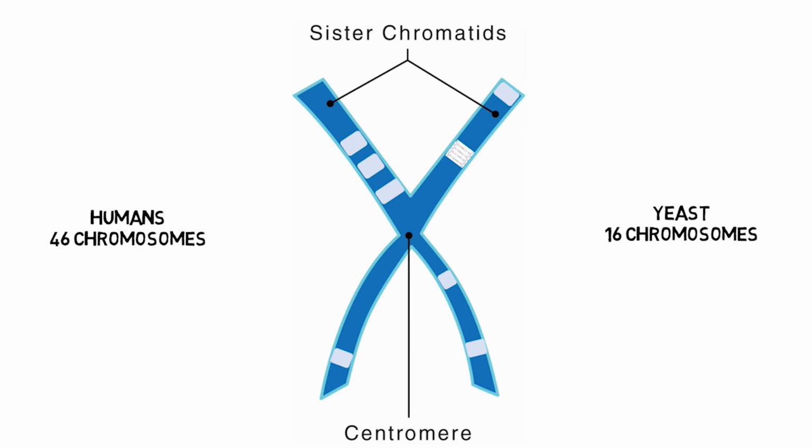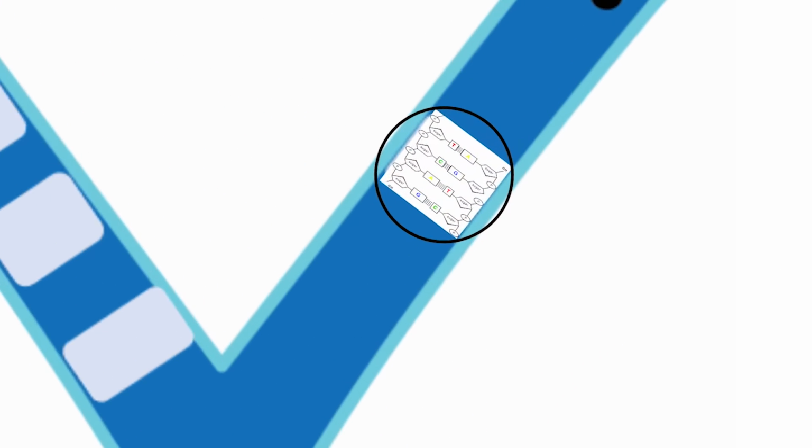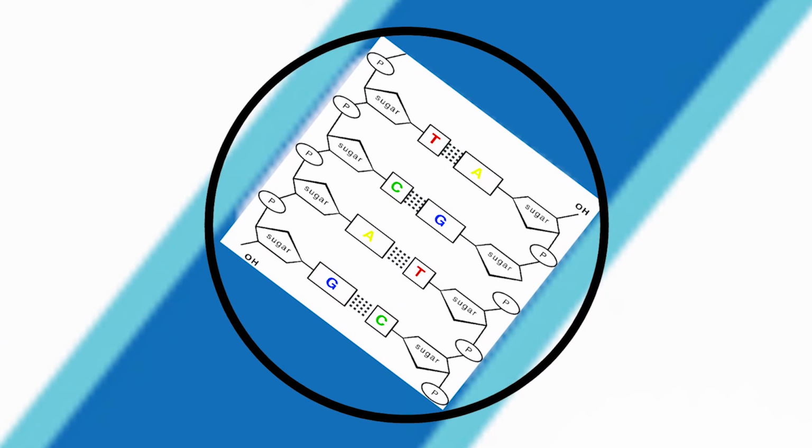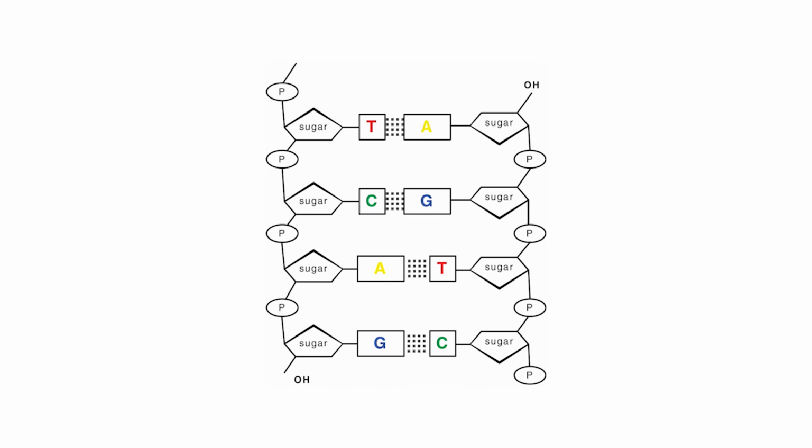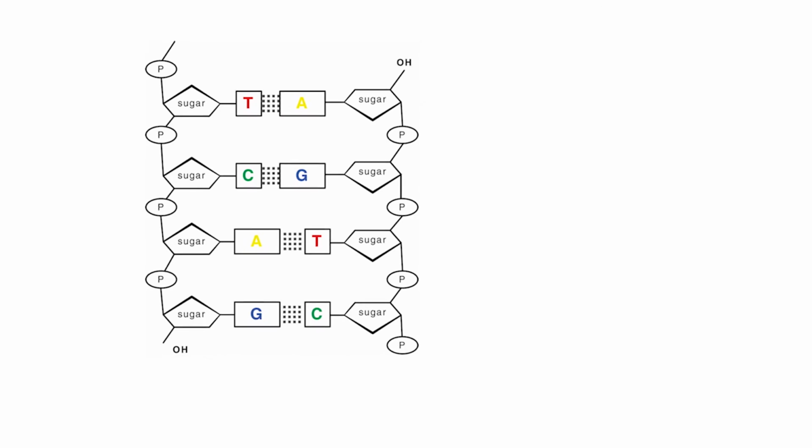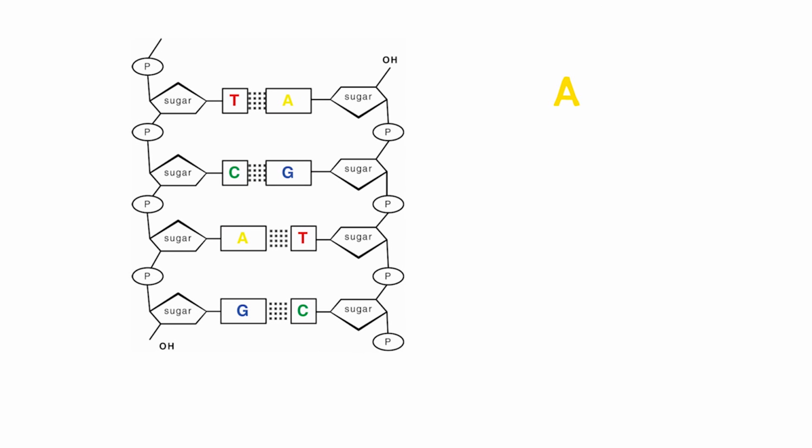If we zoom in on one of the arms of this chromosome, you can see that we have unwound the DNA double helix that was wrapped tightly around histone proteins to reveal the structure of a representative strand. The region being illustrated here shows the chemical composition of DNA as a polynucleotide made from repeating nucleotide units. It also shows the composition of each individual nucleotide and how complementary bases interact: A double bonds to T and C triple bonds to G by hydrogen bonding.